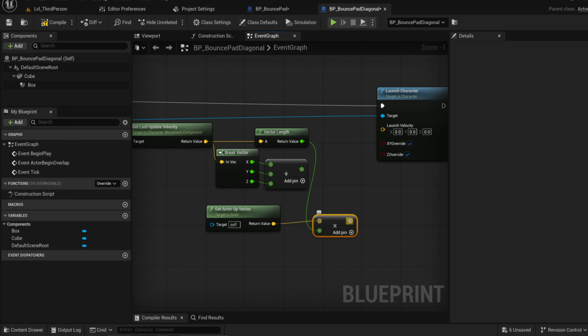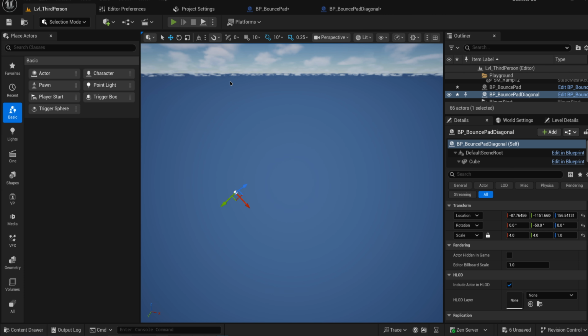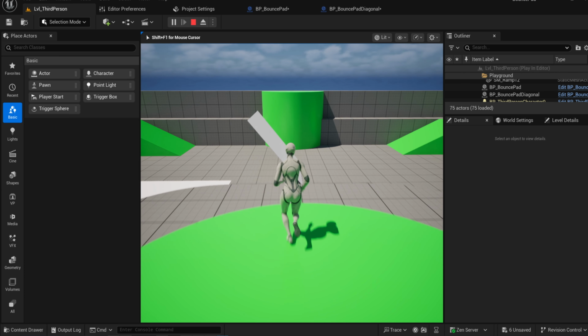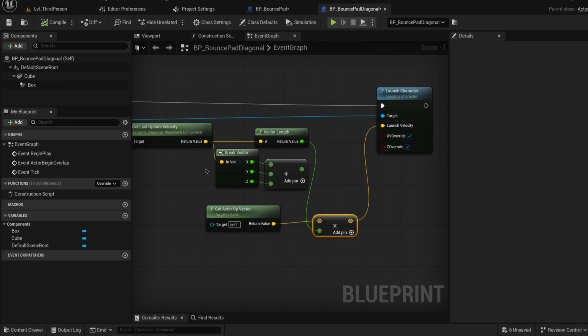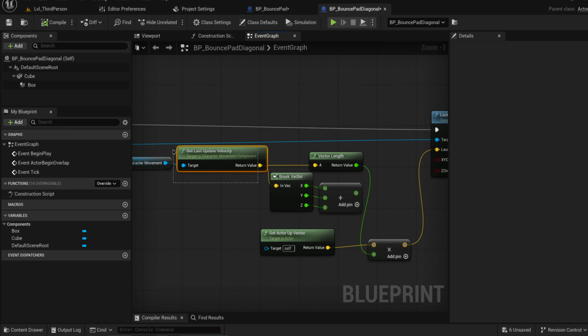So let's do it with the vector length first. Put that into the launch velocity. And that will start launching us off at least a bit. Not that much. And that's because by the time we were hitting this thing, we weren't really moving that much in the X and Y, and we were only moving a little bit in the Z direction. So the length of it, well, it's heavily influenced by all three axes. And if some of these axes are close to 0, the length starts being a very small number.